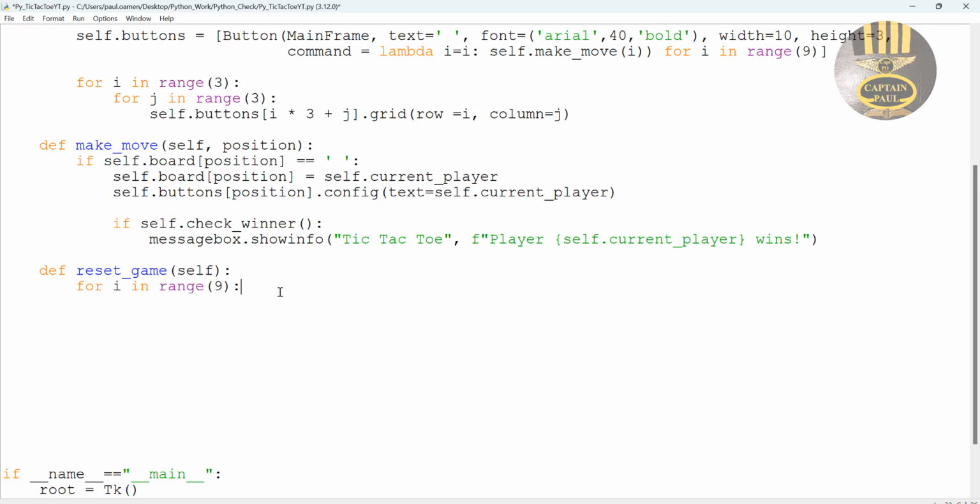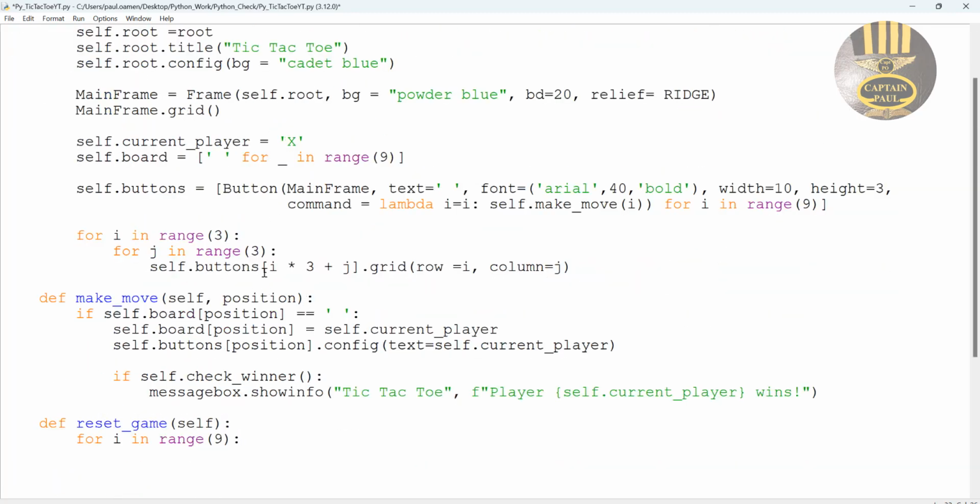Okay, and the buttons, grab all of the buttons, self buttons, and that is going to be self.config, and the text, let's empty the text there, and the board will be equals nothing as well.